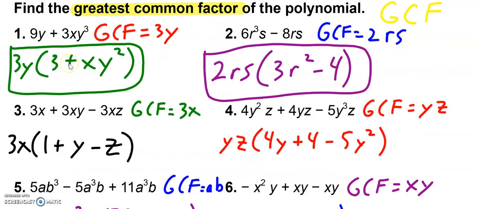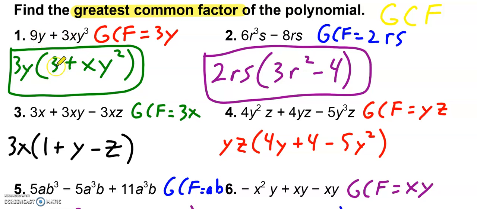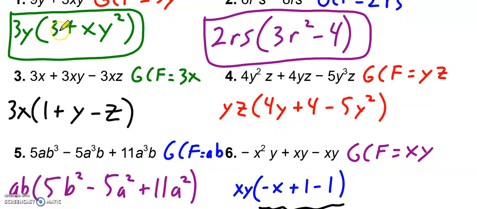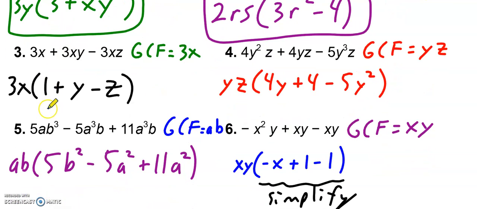And remember, I was mentioning this up here, right? When we took out a y, I said, well, there's still a 1 right there, but 3 times 1 is still just 3. But we need to put in that placeholder here. So in this case, if the greatest common factor is the entire term, you need to put in a placeholder for that term, right? It doesn't go away. It's not 0 left here. It's still 1 because, again, I need to be able to multiply this back out and get the original thing. And so 3x times 1 will give me the 3x.